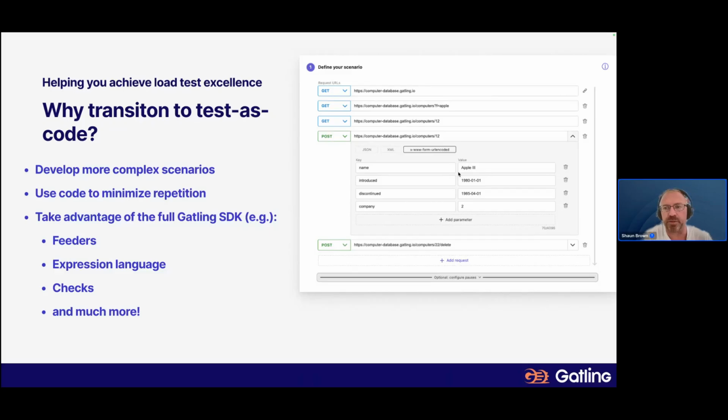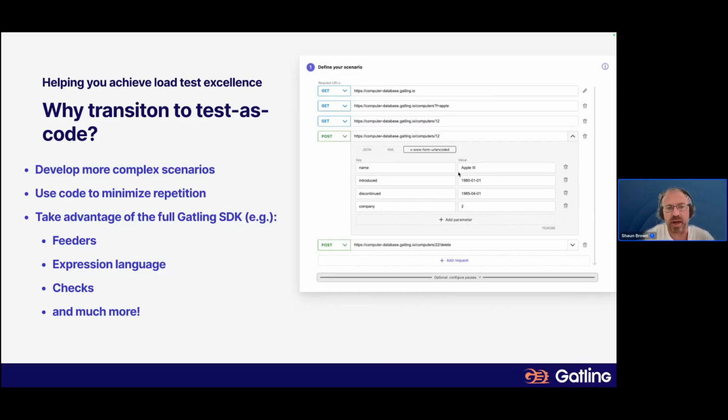So there's a lot of features that we offer in test as code that are currently not available in our no code tooling. This includes feeders, basically being able to add preset data. Think about it as records or usernames and passwords. It gives you access to the Gatling expression language, which allows you to do lots of things easier than if you had to write the full code by yourself.